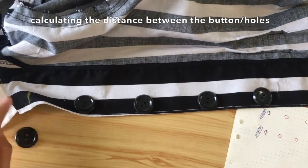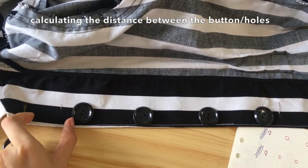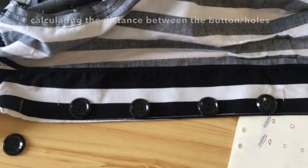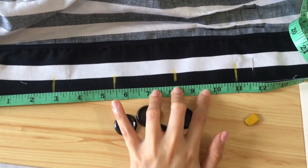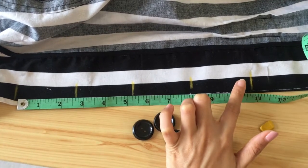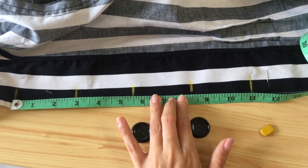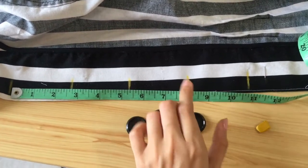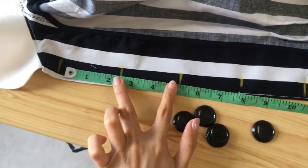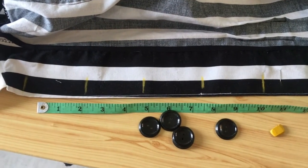So we have one gap, or you can call it space. 1 space, 2 spaces, 3, 4. 4 spaces. So here are the measurements. The distance between the first and the last buttonhole is 11 inches. And I've divided it by 4 to get 2.75. So this is 2.75 inches. Marked it out and I'm ready to sew the buttonholes.